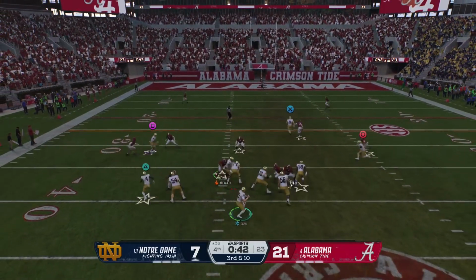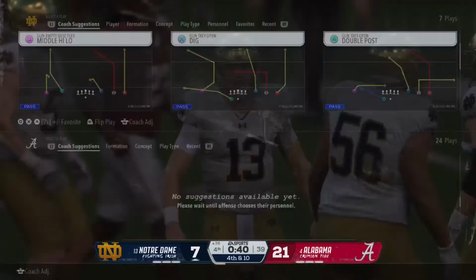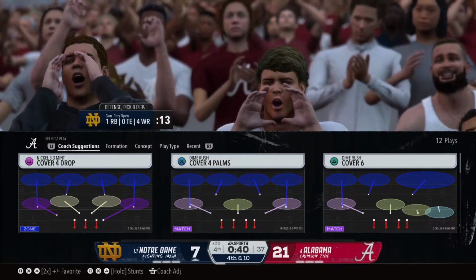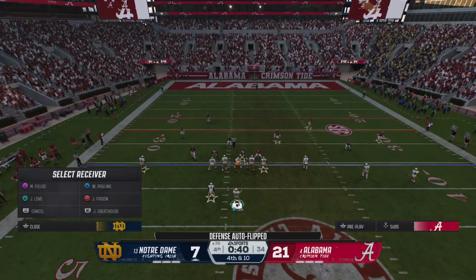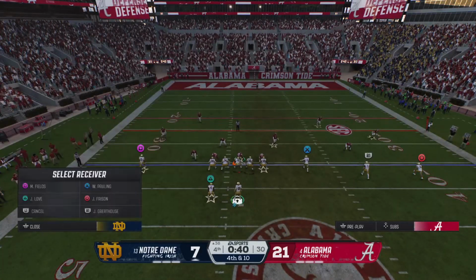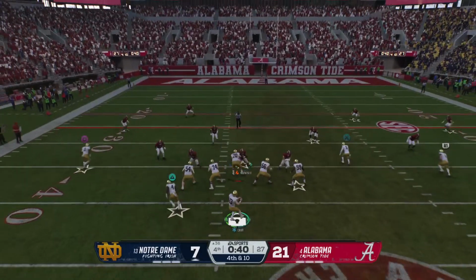Dropping back, looking to throw for the 1st down. And they heave it deep downfield. And that's incomplete. They weren't afraid to let it fly, but it brings up a 4th down. Well, they don't connect here, but this is what you have to do. It's late in the game. You need points. You're behind. You got to take some shots. I'd go right back to it, try to find a matchup, and go to one of your receivers that can make a play for you.